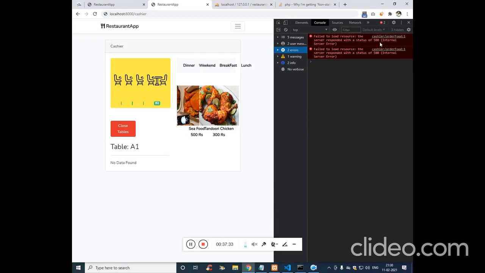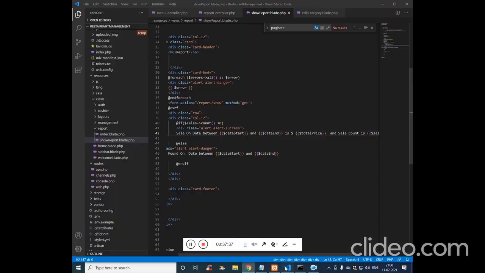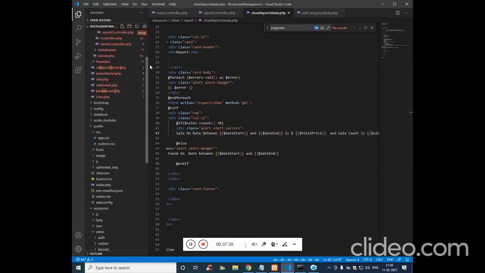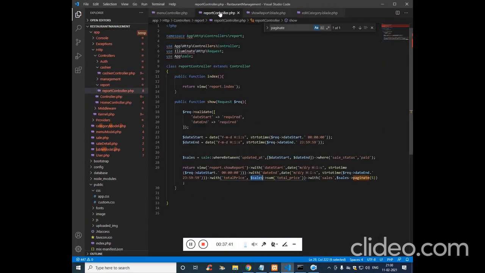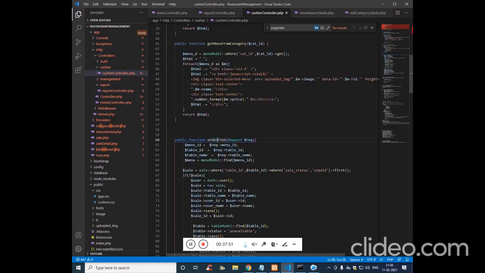The server responded with 500 on order food, cashier order food. Cashier, we have controller, cashier report and order food.